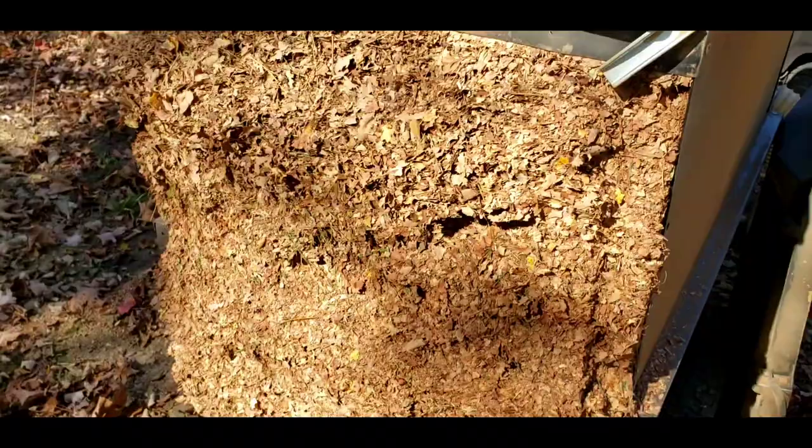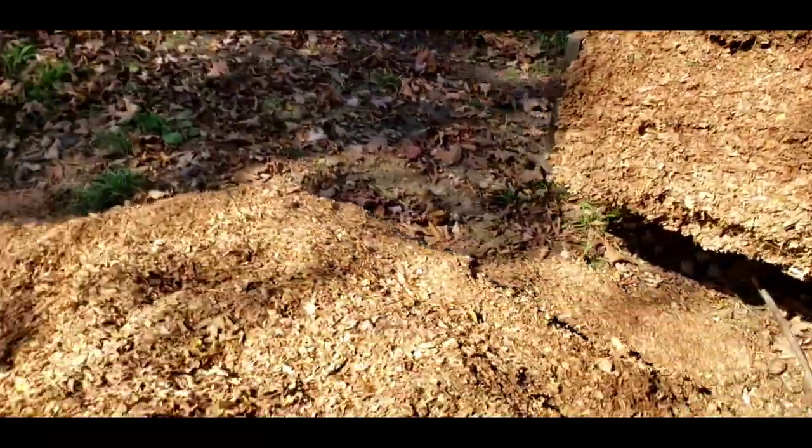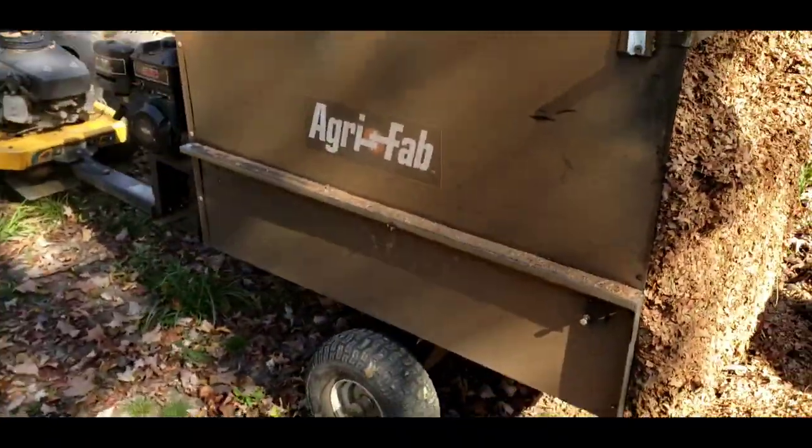with a full load. And I got lucky and just stopped before it backed up because there is no room to spare on this thing. That first load that I showed you wasn't even packed in there that tight. That shows you how tight that actually is. So, very valuable tool to us.